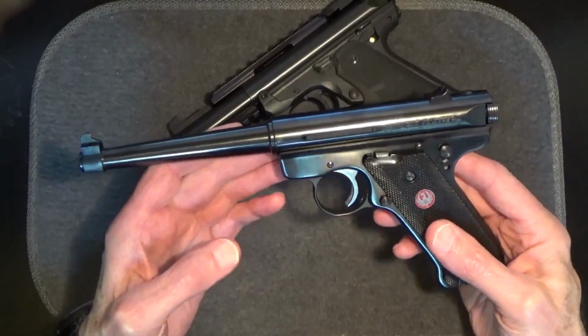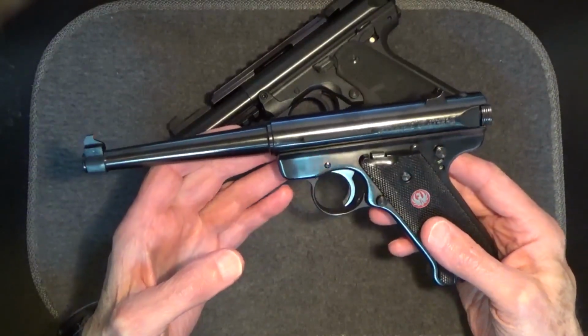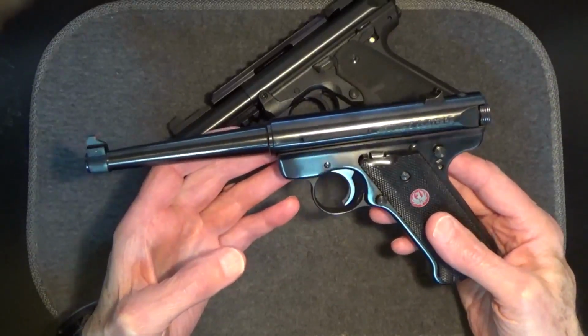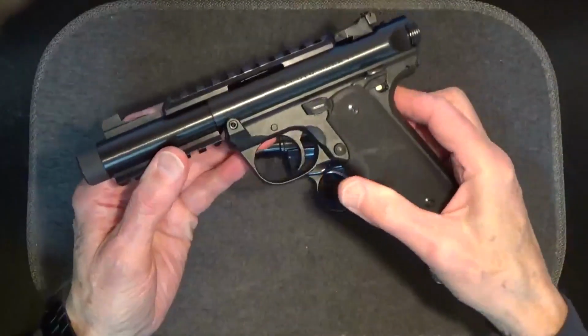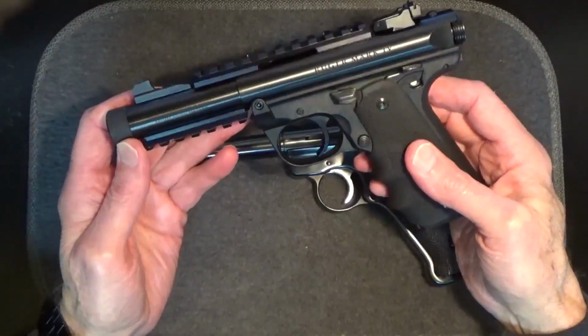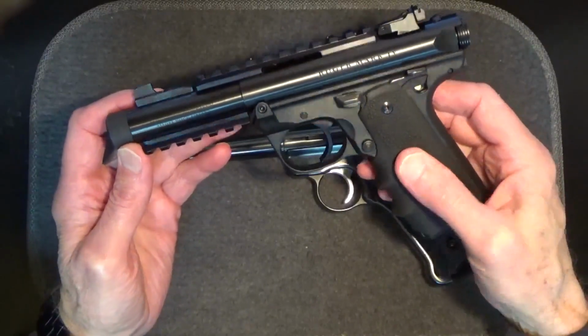Enough so that it could cause owners to hesitate to take the gun out, or worse yet, to say it's not worth that aggravation and either sell it or trade it off. After many decades, Ruger finally responded to that complaint in its release of the Mark IV, like this one. And as we'll see in a moment, I think they did a great job without taking away from all the Ruger Mark elements that people liked.